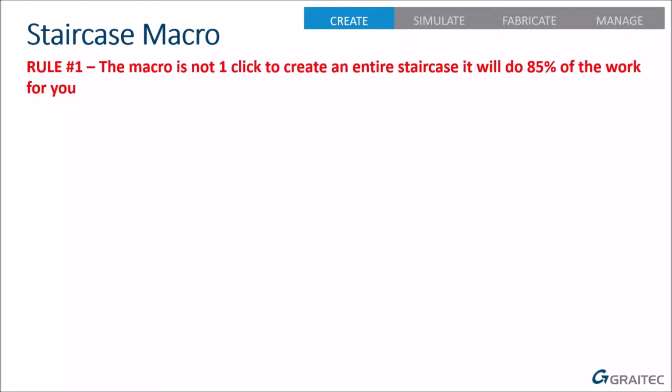So the standard stair macro then. First thing to always remember with any macro, no matter how powerful it is, all macros are going to be limited somehow. They're never going to be able to do everything conceivable within just one click. So remember that the macro can probably do 85, 90% of the work for you, maybe more, maybe slightly less, depending on how advanced and how unusual your stair is. Standard stairs, it will do everything. Other stairs, it might only do 85, 90% for you, and then you can adjust and manipulate manually after that. But it doesn't mean you shouldn't use it. It's still worth using it to get that head start.